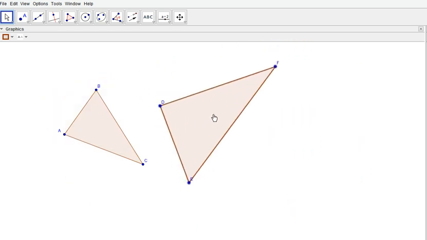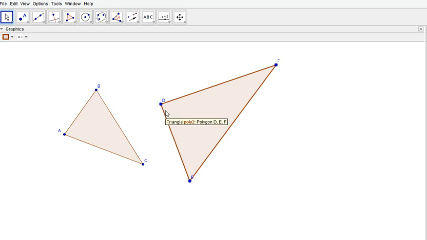Because if you look, say I wanted to say ABC is congruent to EDF. Well, if I look at this, even if I twist this thing around so ED lines up with AB, so in other words, this side lines up with this side, even if I were to do that, I don't think that would work, do you? No, I don't think so, because I think this triangle is a lot bigger than that triangle, so they don't look congruent to me. So let's try something else.